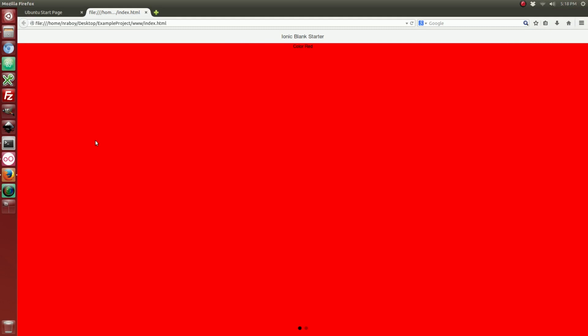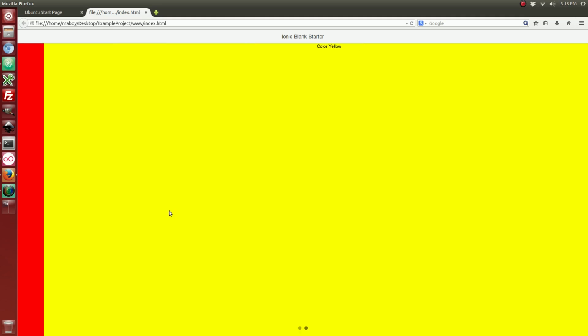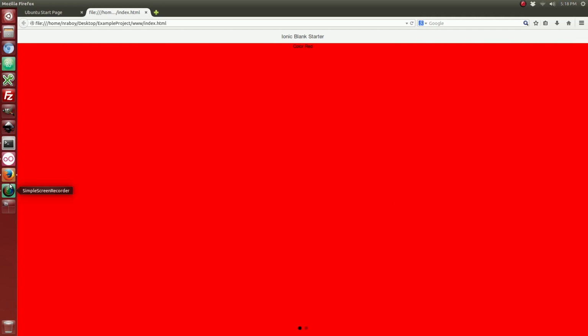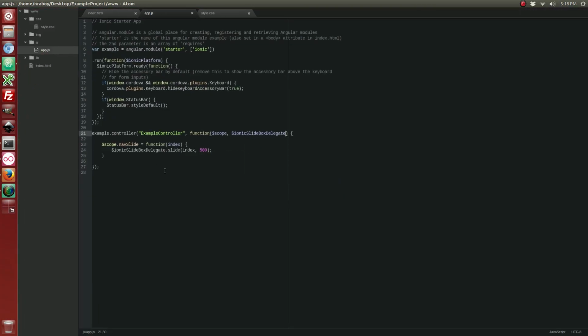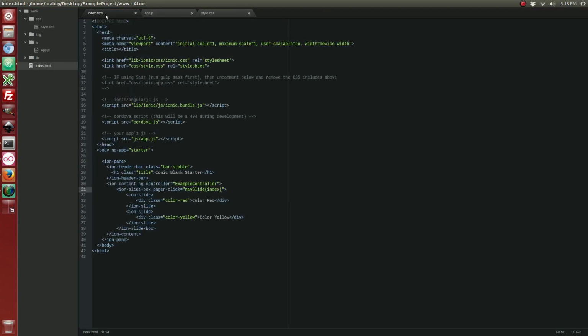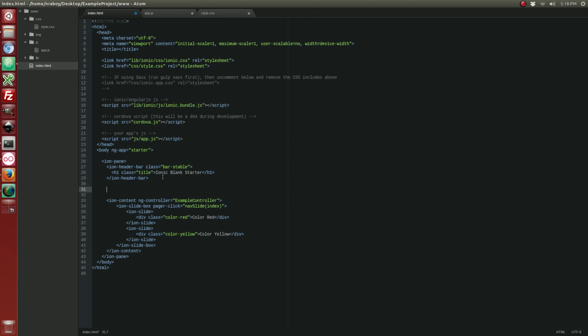Very cool, right? So this leads us to the second portion of this tutorial. We want to include tabs in case we want to have multiple tabs. So let's go back into our index.html. We're going to start kind of fresh here. We're going to add our tabs, and then we're going to add content into them. So let's start by doing this.